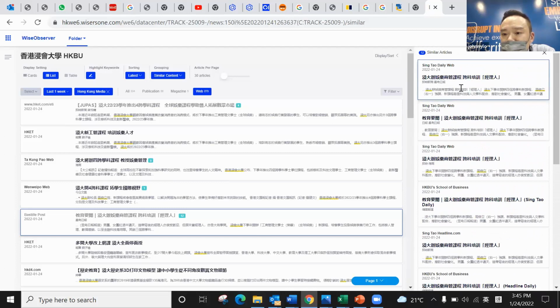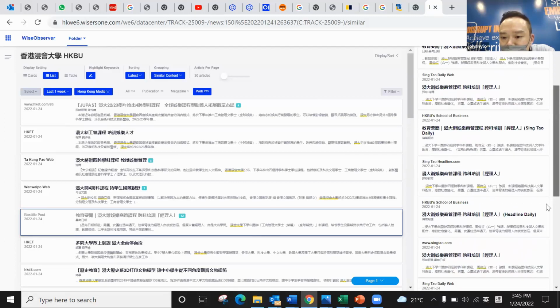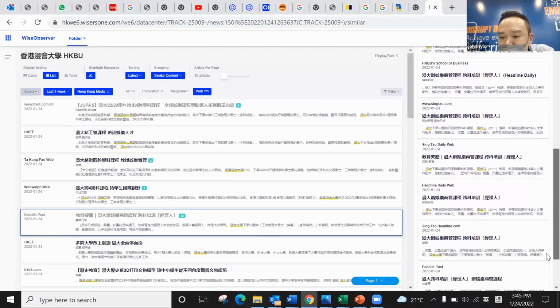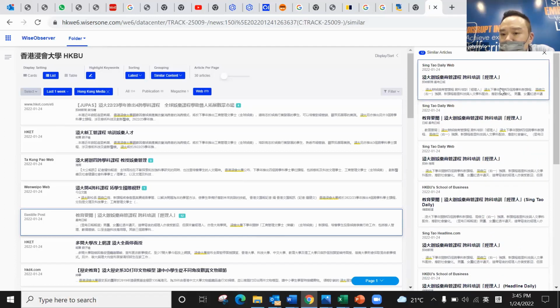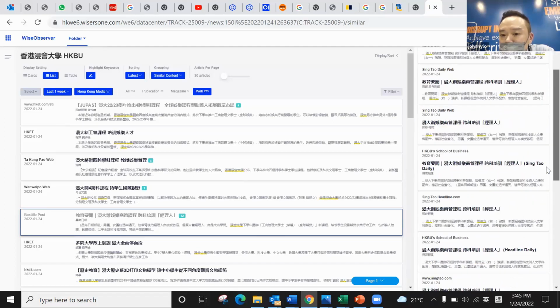So you can see all these headlines and content are similar, and they may be published from the same publishers or the publishers under the same group.